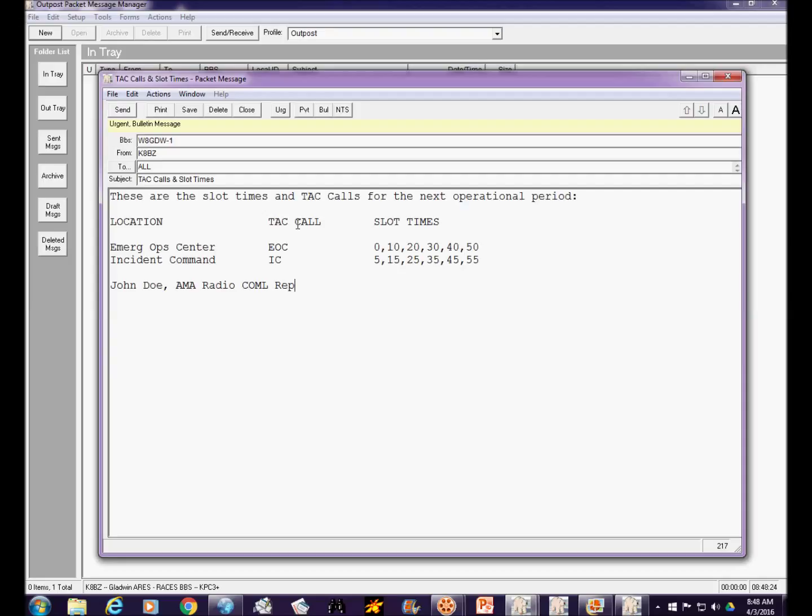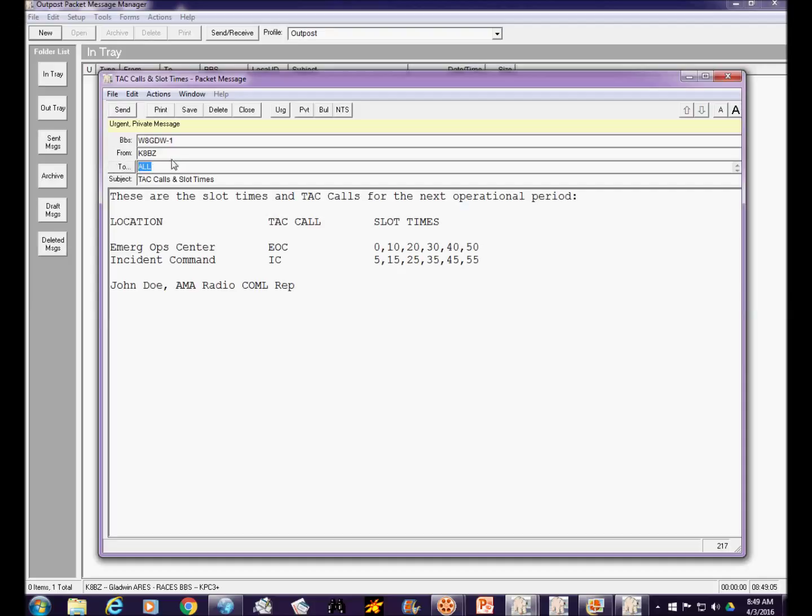One of the common mistakes that people make is that they intend to send a bulletin, but they send it as a private message. If you didn't select bulletin here, if I sent this as a private message, now I clicked private, now it's showing private message. If I sent that as a private message, remember back in the bulletin board video, when you do the list command, you will only list messages addressed to your call sign or bulletins or National Traffic System messages. If I send this as a private message, it's going to be sent to the call sign all, ALL. Unless your call sign is ALL, you won't be able to list, view, or read the message.